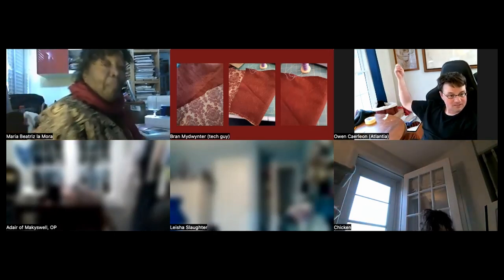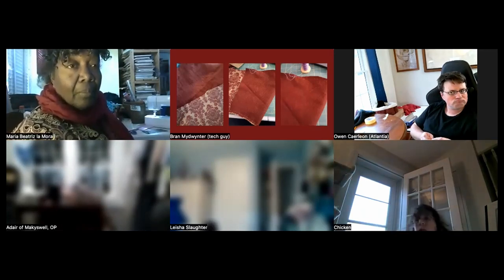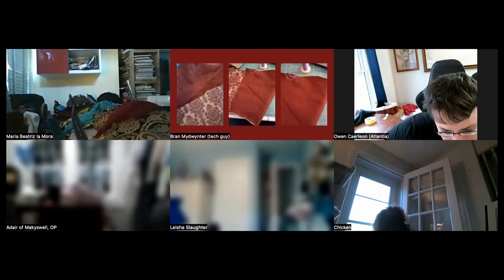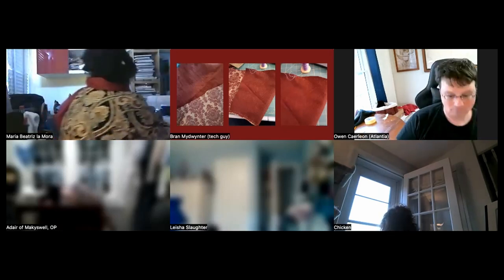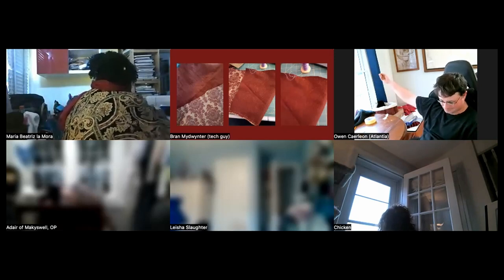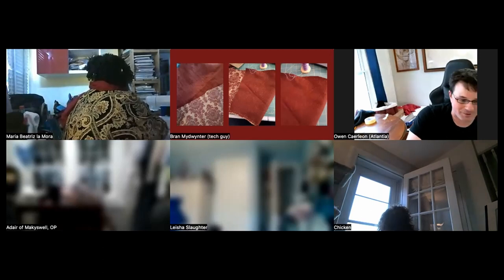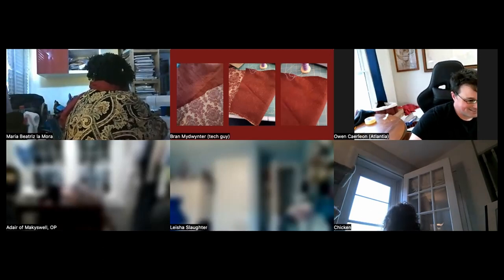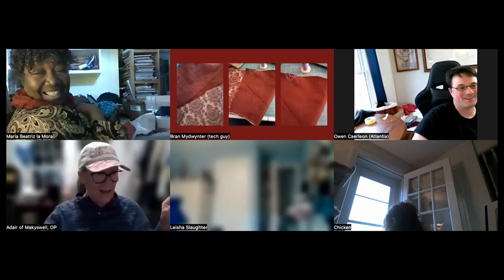Question, are we leaving both of the short sides on the tube open or only one? Both sides are left open. Okay, thank you. Both sides are left open. Thanks for asking that because I was about to do it wrong.